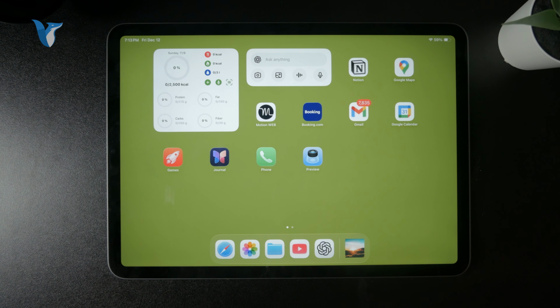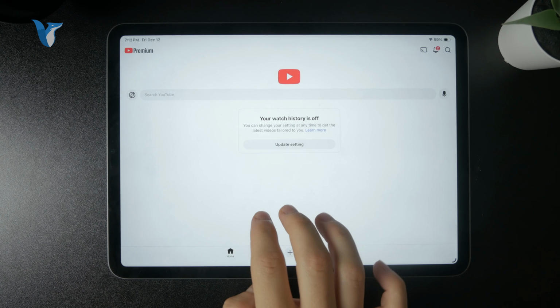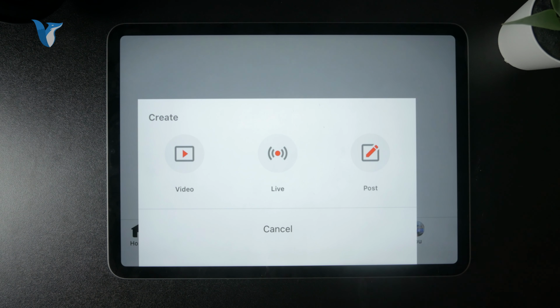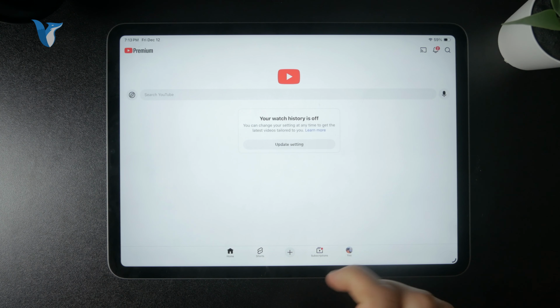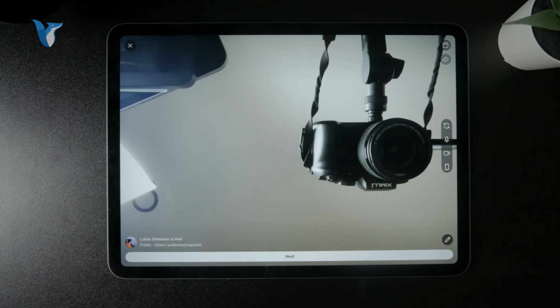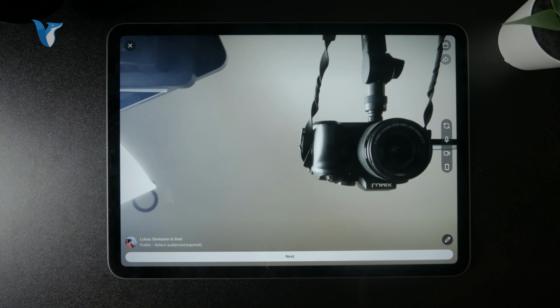Now, of course, you can open up the YouTube app like this, just go to the page, and at the bottom you have a couple of buttons, and in the middle we have the plus button. So for me, I tap on it, and it shows me the create pop-up. There is the video, post, and in the middle I have the live. So I can click on live and it's going to give me some more information, like I can set up the camera and also perform some different changes and whatnot. But that is the most fundamental way of going live on your YouTube. So that is what you can do.